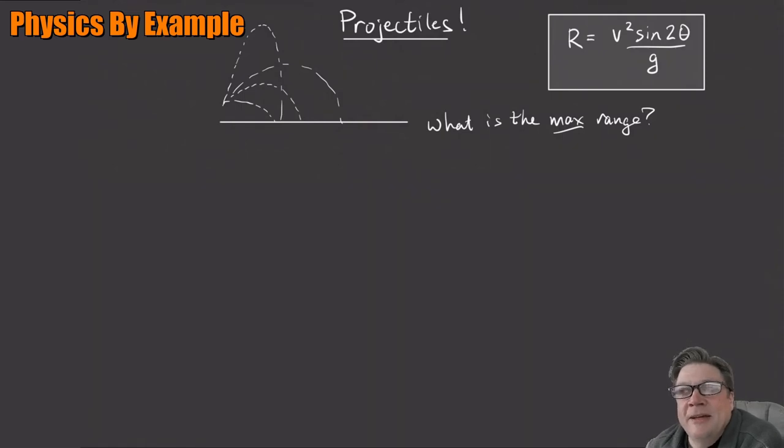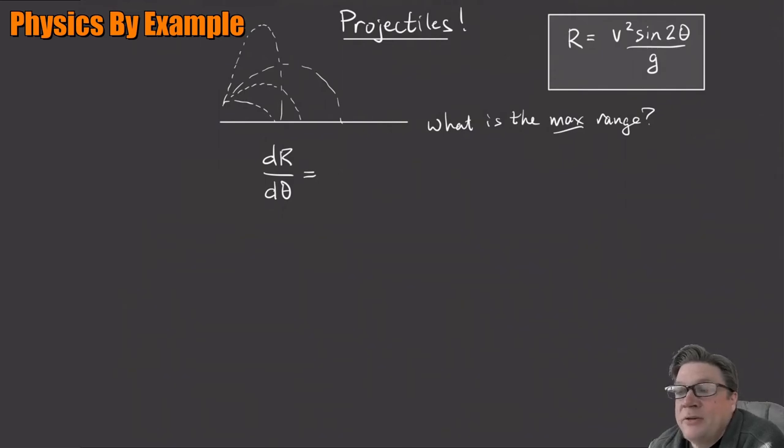How we do it, you probably already know. What we do is use calculus. And what we do in calculus is we take the derivative of the function as we vary some parameter. In this case, we're going to vary theta. As we vary theta, how does r change? That's what we're really doing, right? That's what a derivative is. So how does r change when we vary theta, dr d theta?